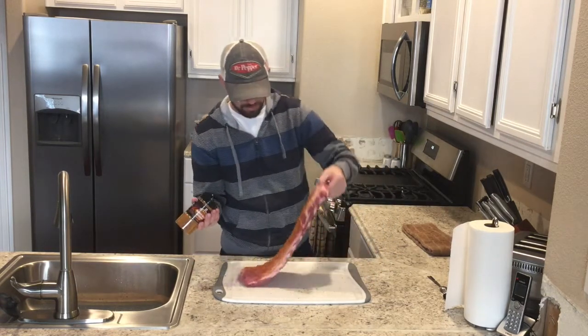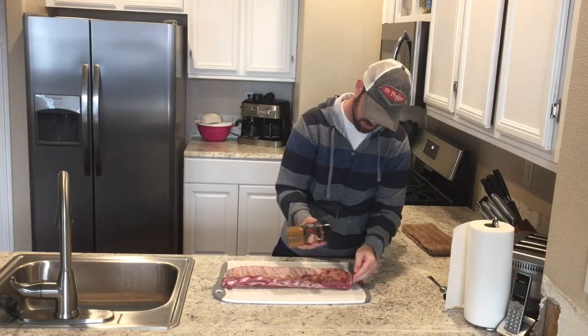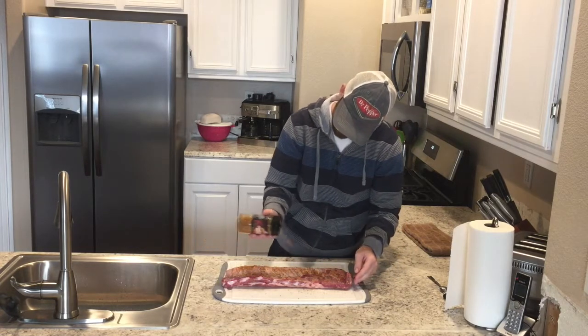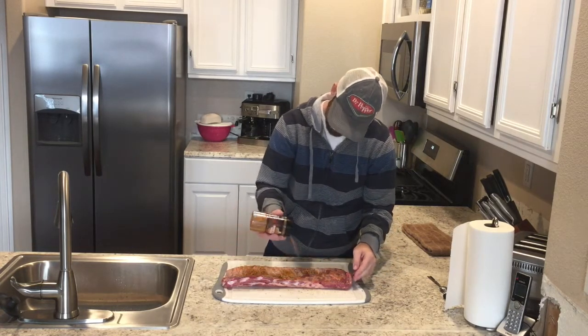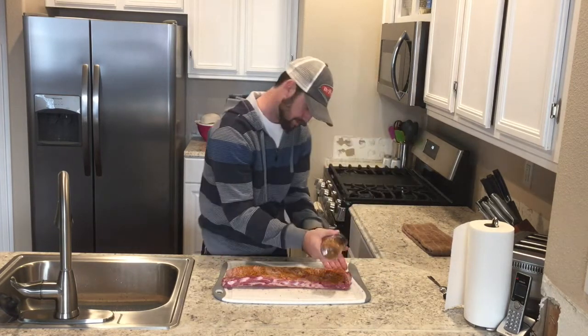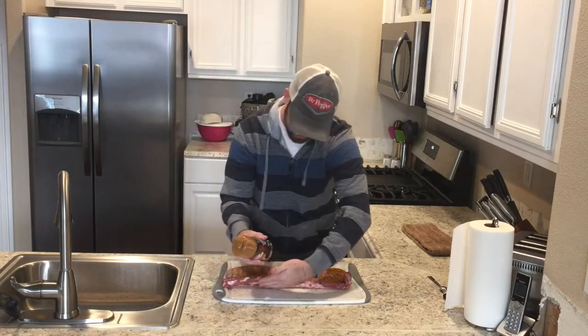Okay, then we're going to flip them over. We're going to get both sides again. Like always, we always get both sides. And remember, get those edges. Never forget those edges.